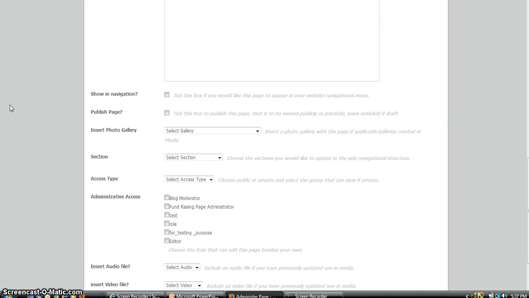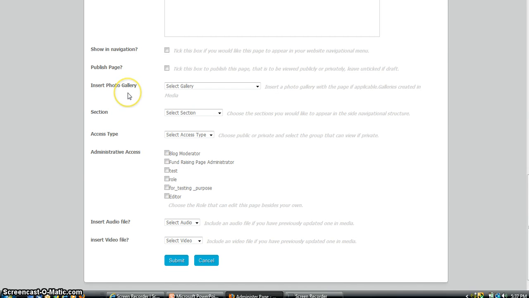A lot of these boxes you won't tick, but if you're wanting to do something in a more sophisticated way, this is what they do. So you may not want to show that website in your main navigation, but have it as a page that only people that are emailed that link can see. We'll keep that as normal. When you may want to publish the page now or just keep it in a draft form.